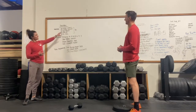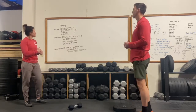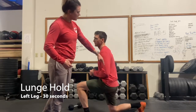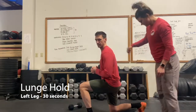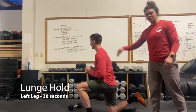So warm-up today, you are going to go through this for 3 rounds. You are going to hold a lunge hold with your left leg. Step onto that lunge. Nice stable position. So he's keeping his core nice and tight. Vertical chest. Knee is at that 90 degree angle. If he lifted his back foot, he's still in that nice stable position. I can't push him over.